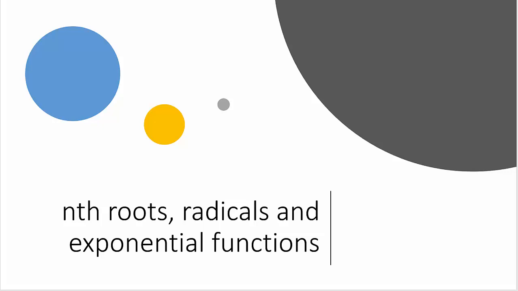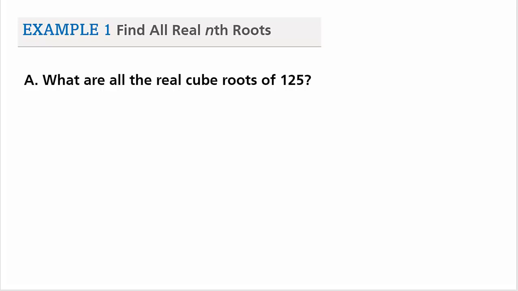So in this section, we're going to talk about different roots and radicals and exponents. In the first question, it asks us, what are all the real cube roots of 125? So the word I'm going to zero in on first is cube. Cube is the same as the number 3. So what this question is really asking is, what number are we multiplying by itself 3 different times, and we say 3 because of the cube, to get 125.